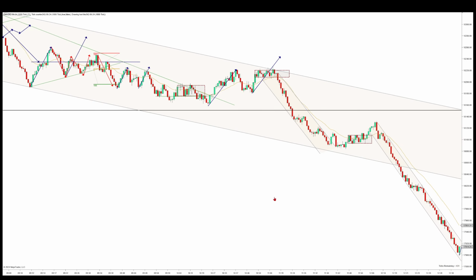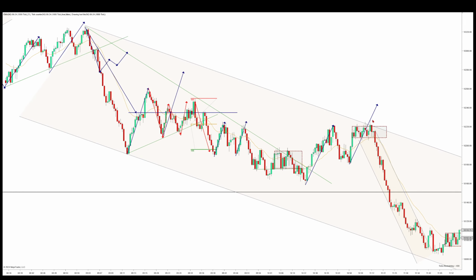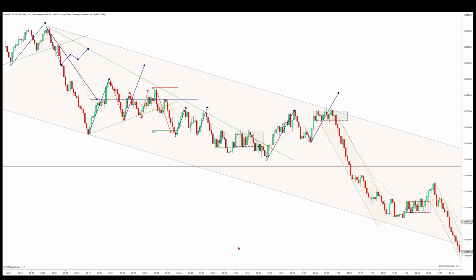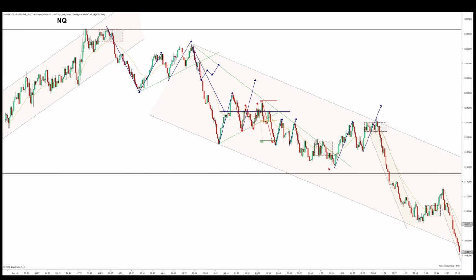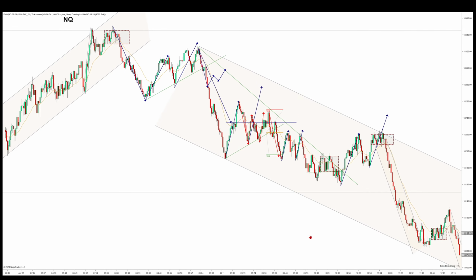Now, as much as I would have loved to be in this move, I was not. Even though you push out right there, even though you have a second entry, you still don't want to just go short right there. You don't know that it's going to push on down like that. At this point, even though you had those 2 legs down, price failed to reverse. From here, you had a downtrend break, a couple legs down, another measured move met right there. So price kept playing out, and then eventually it started looking like it's reversing right before it met that overnight low. And so you can expect a reversal in this area.